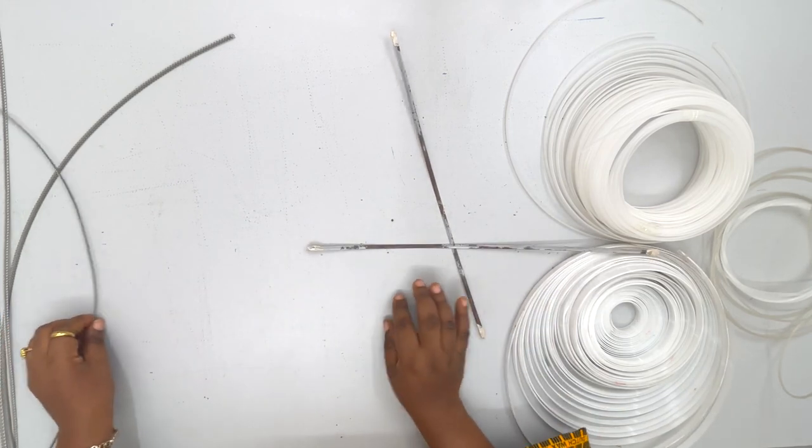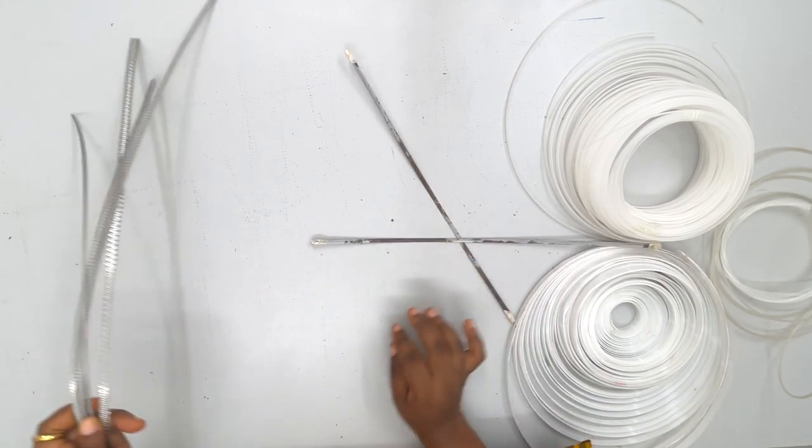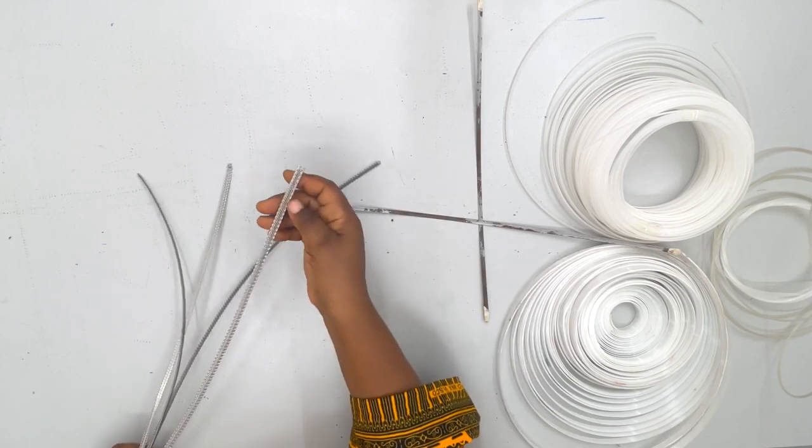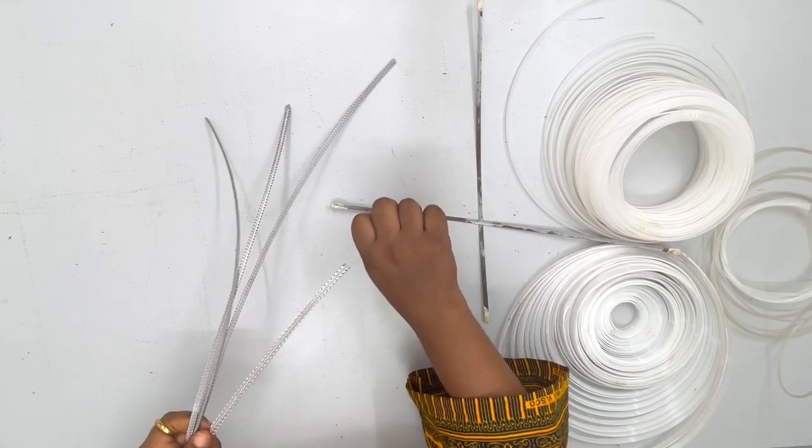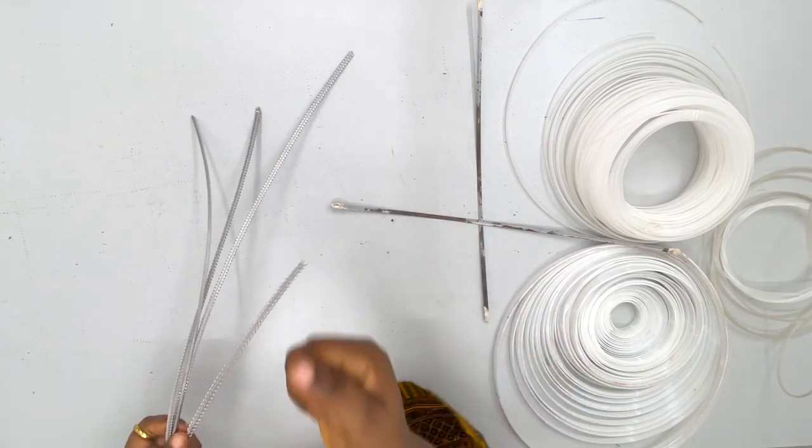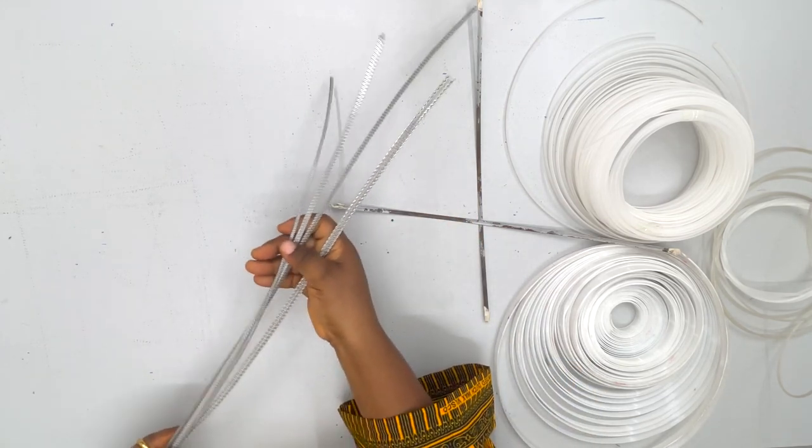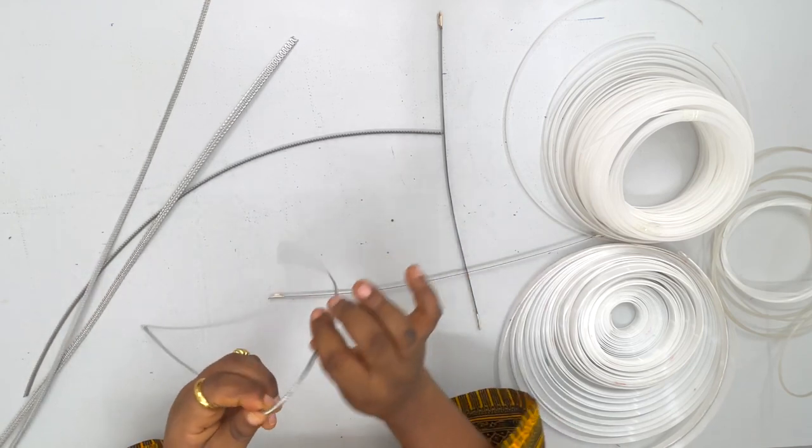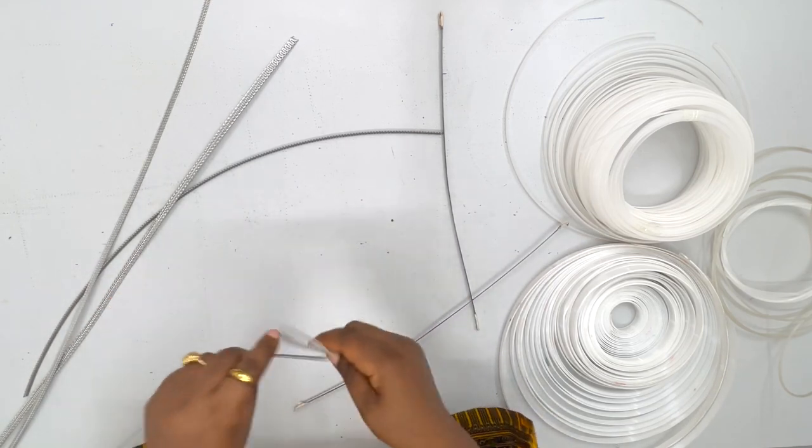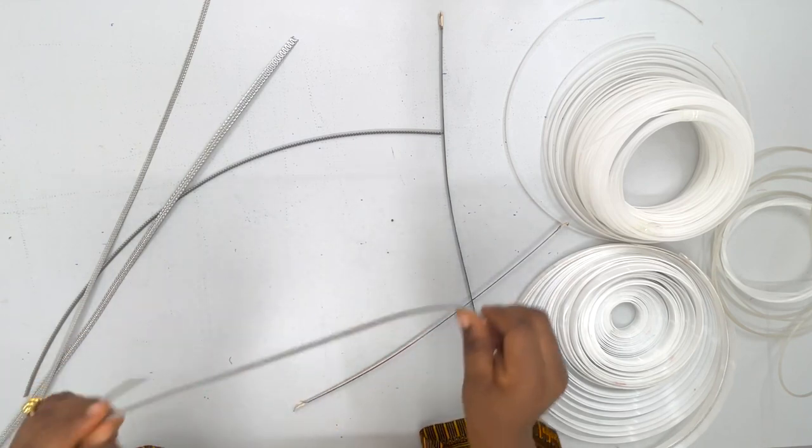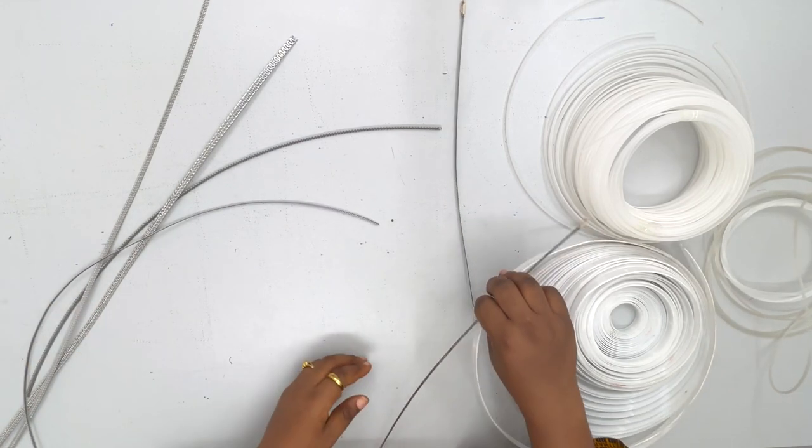But for your spiral steel bone, you actually need a dedicated cutter to cut this steel. You need it. It's like a plier. You cut the steel with that cutter. You can't just bend because it's malleable and flexible. You can't just bend to break. It won't. No matter how much you twist and twirl, it will not break.